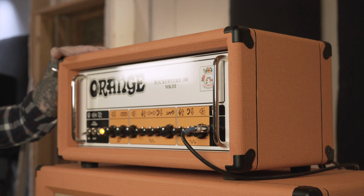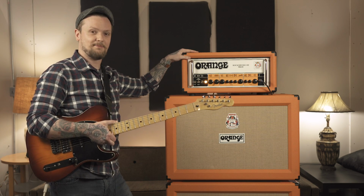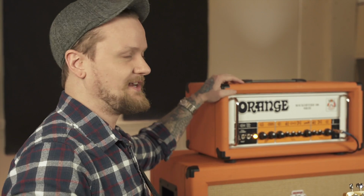One of the things that I really appreciate about this amp is the simplicity of the layout. I said it with the 8030, but it doesn't take much effort to get a good tone out of this amp. You can pretty much plug in and not have to tweak too many things to get a good tone out of it.